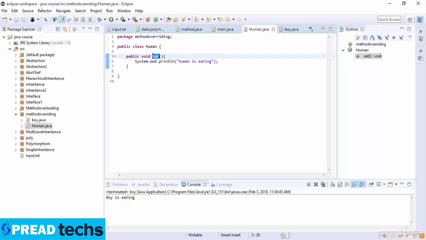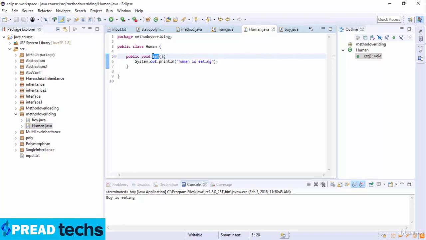Now we see what the advantages of method overriding are. The main advantage is that the class can give its own specific implementation to the inherited method without even modifying the parent class code. This is helpful when a class has several child classes. If a child class needs to use the parent class method, it can use it, and other classes that want to give a different implementation can use the overriding feature to make changes without touching the parent class code.